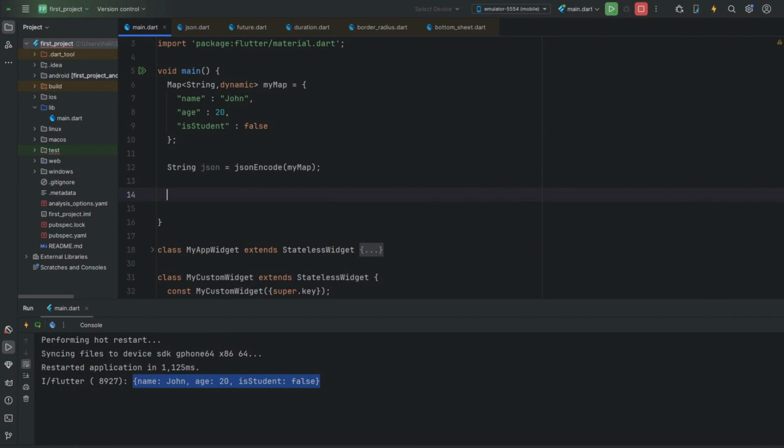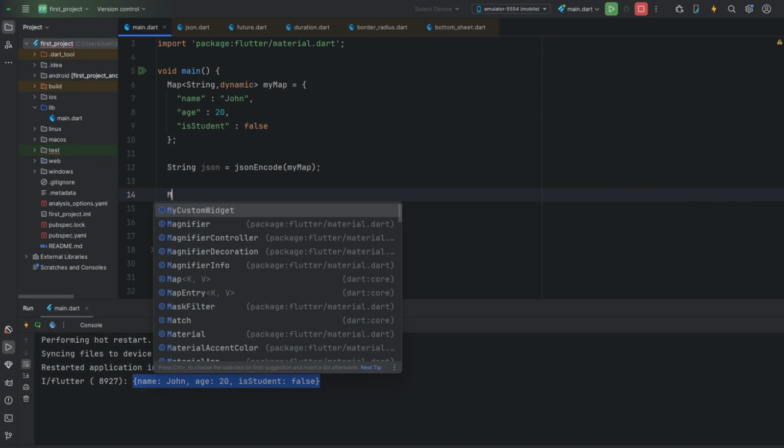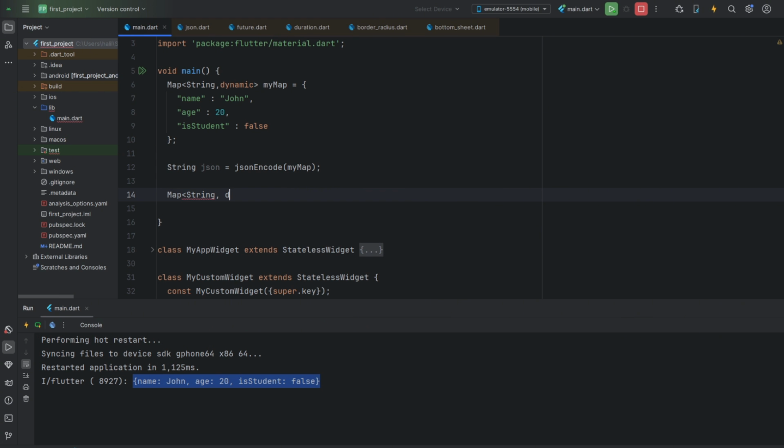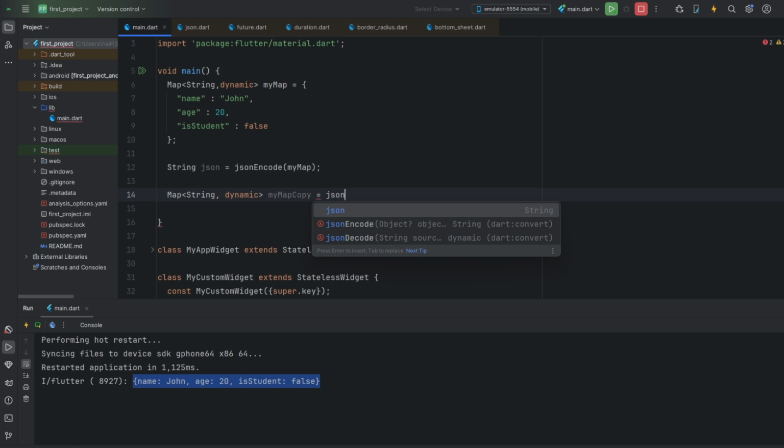But now, we can do the reverse process, converting JSON back into a map. Let's create a new variable with the same type, a map with string keys and dynamic values. We'll use the JSON decode function to assign it a value.